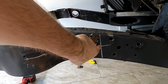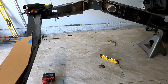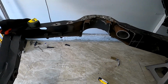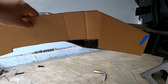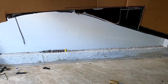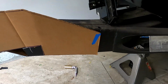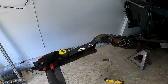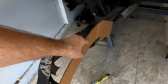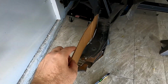So this is going to be cut and it's going to come this way, but all this is going to be eliminated because I'm going to be making new rails, and I have here a template of how this thing is going to look. And if you see on the bottom, that's where the subframe is gonna bolt up. I have to redefine this a little bit better because I wanna make sure it's 100% accurate, but this is just to show. And then I'm also gonna box it up from this side.